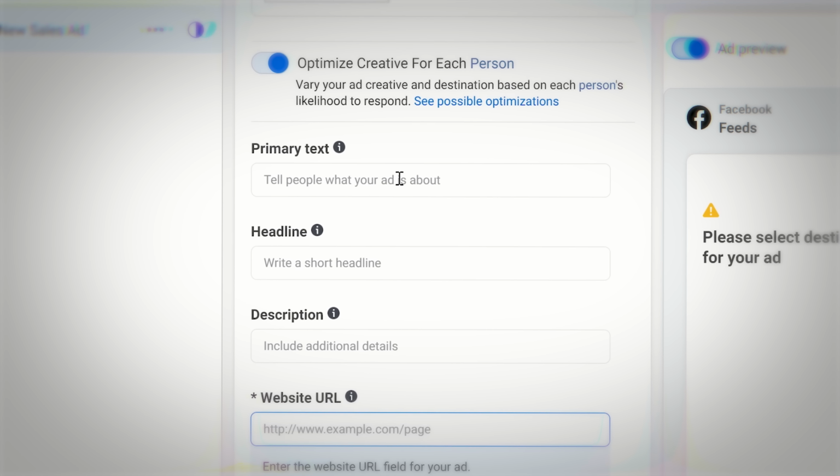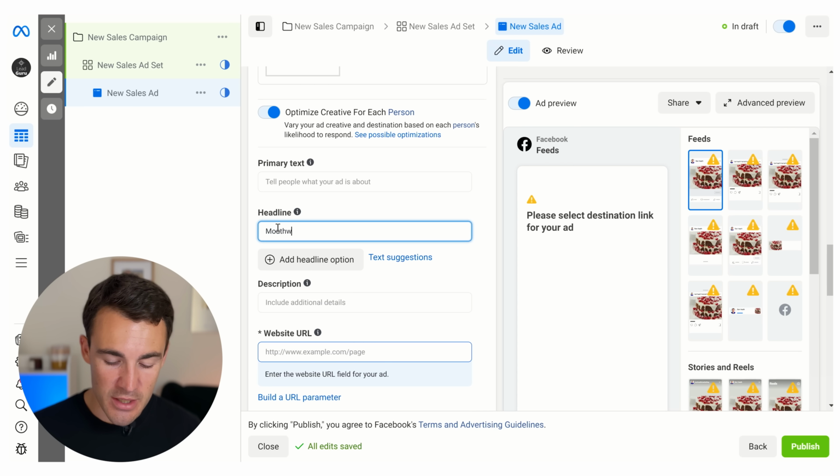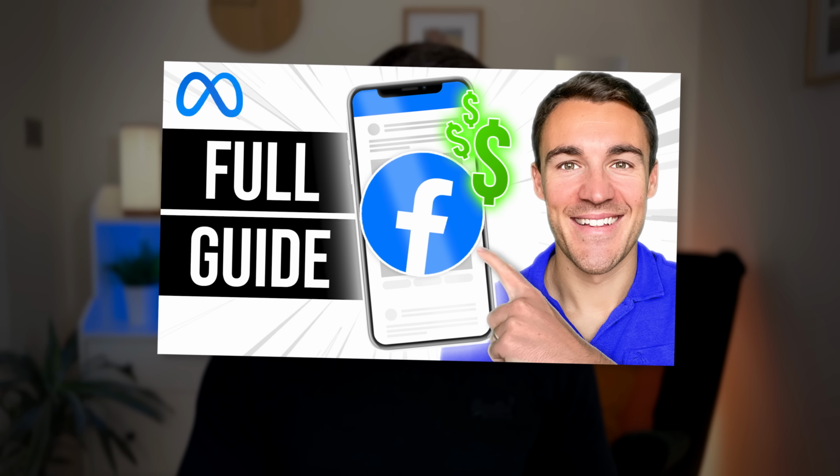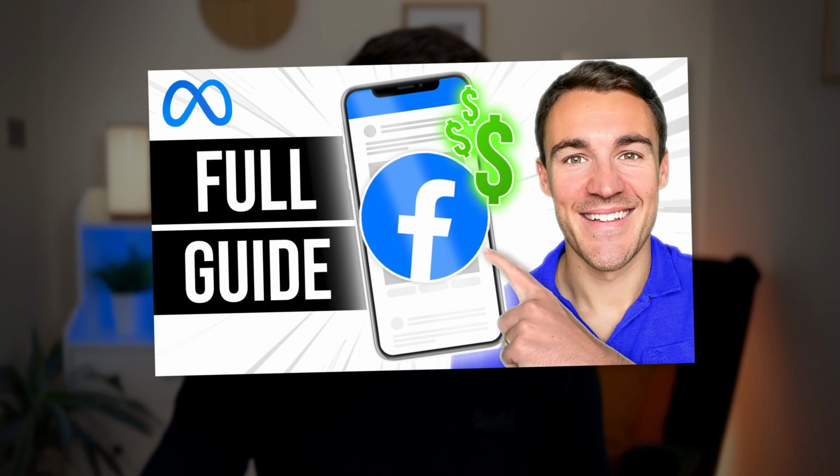Okay, then we get into the primary text and the headline options. If we click into the headline to start with, if I just put in something like mouth-wateringly good cakes, right? I've got videos, by the way, on how to go about putting together headlines and primary text and how to copy other ads and stuff like that. So I'll include a link in the video description.